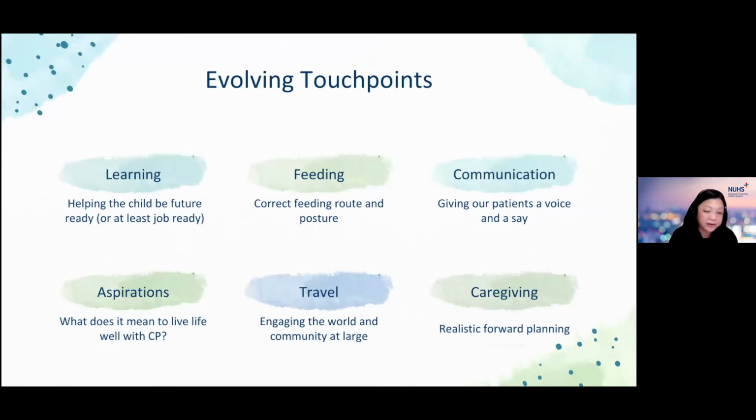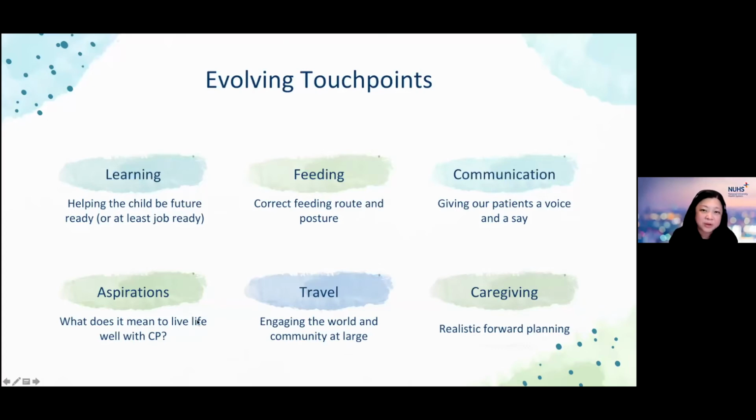So there are a couple of evolving touch points that I think we need to pay attention to. So firstly is learning, to make sure that the child is future ready. It could be a job or it could be the care of the patient. Feeding, because you need to make sure that the feeding route is appropriate and the posture is good for feeding. Nowadays, with assistive technology, we can give our patients a voice and a say, so communication is something that we must work on.